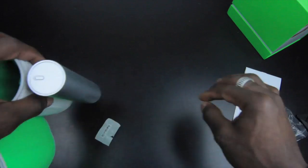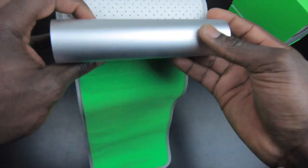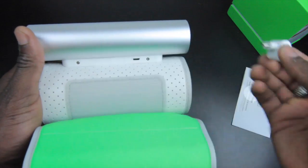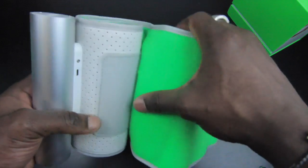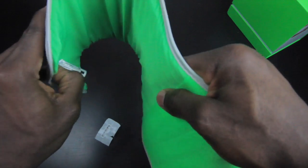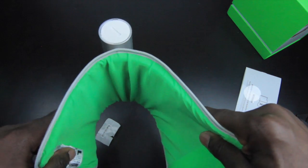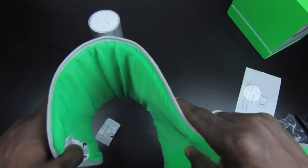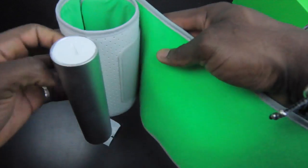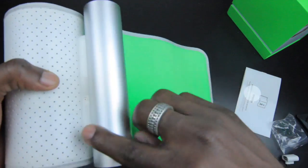Taking a closer look at the device itself: at the top you've got your start button for pairing it with your smartphone. On the side there's a micro USB port where the tiny USB adapter connects. There's also a velcro mechanism — once you've wrapped the cuff around your arm, the flexible area wraps around and the sleeve fastens onto the velcro and stays on securely. Read the quick installation guide for the full setup process and placement instructions, including information on heart rate monitoring and systolic and diastolic measurements.